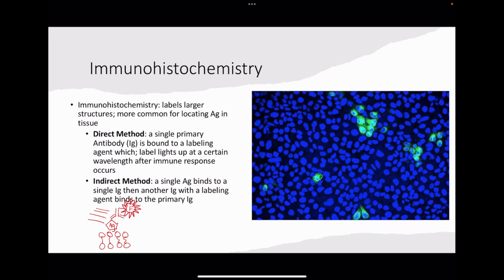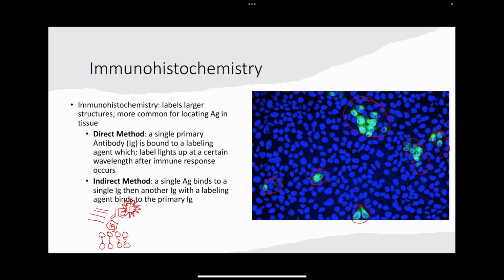In this picture on the right over here, we can see what this neon marking looks like. So this picture on the right shows a tissue sample that has been illuminated with either the direct method or the indirect method, which we'll see in a second. And it lights up after the immune response has been elicited and antibody has found antigen. And now the lab technician can go ahead and perform several other tests to see what kind of antigen this is.